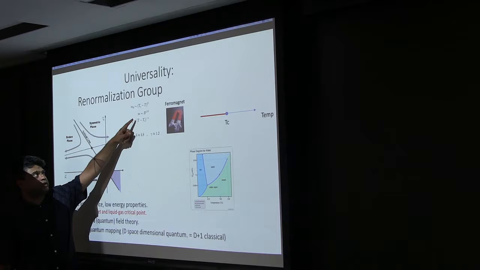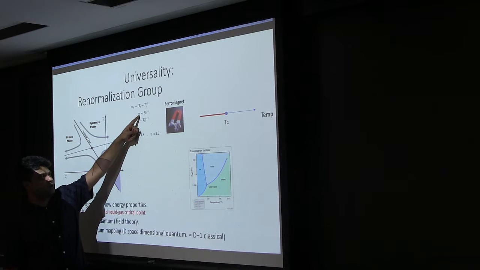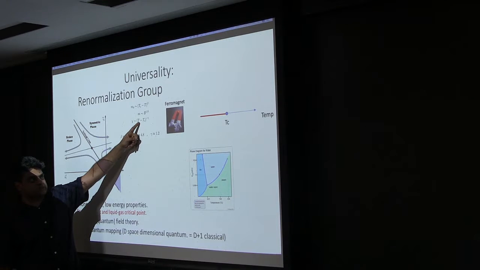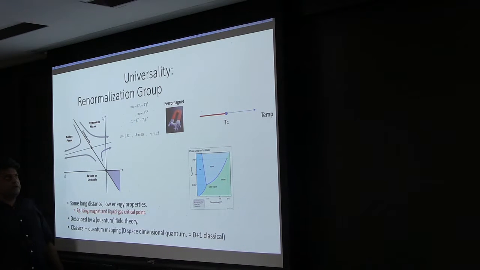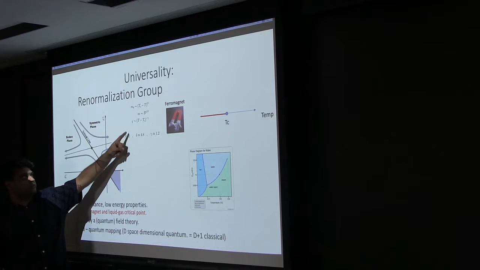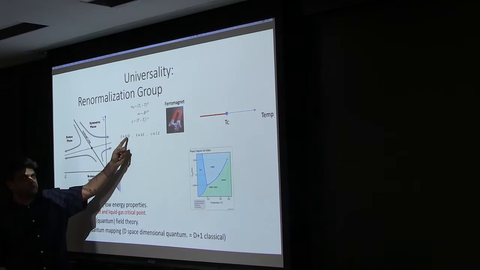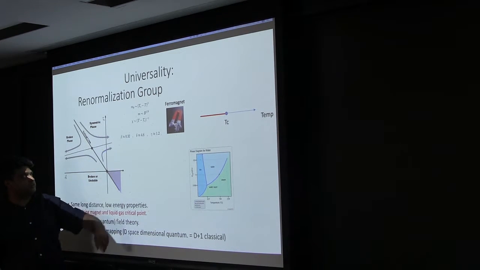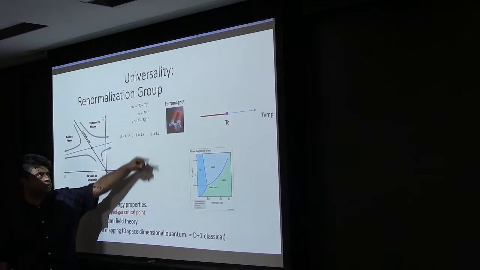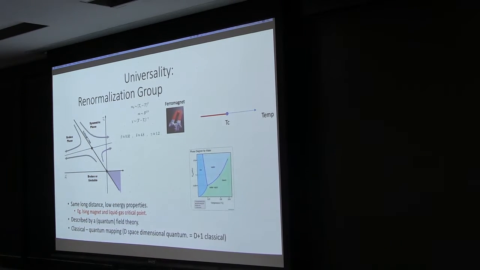There are other exponents you can define. If I apply a small magnetic field, how does the magnetization change, delta? And this is something called susceptibility, again, something related to these kind of properties. And people have either by experiment or numerically or by some means come up with what these numbers are. Okay, so there's some irrational numbers, 0.32, at least we believe they're irrational in 3 dimensions, 4.8, 1.2.